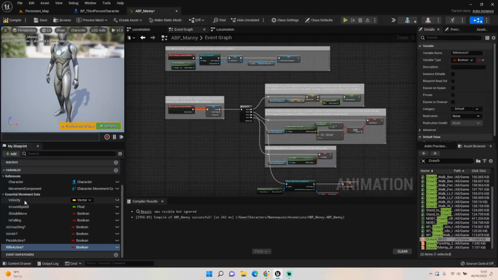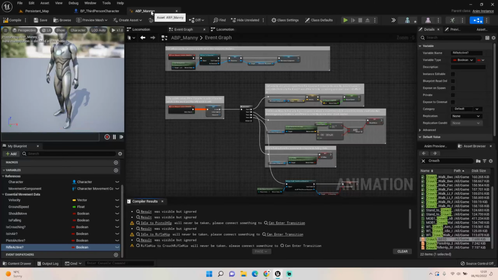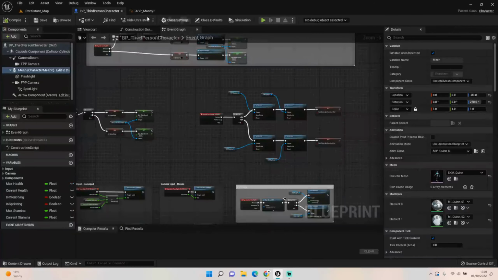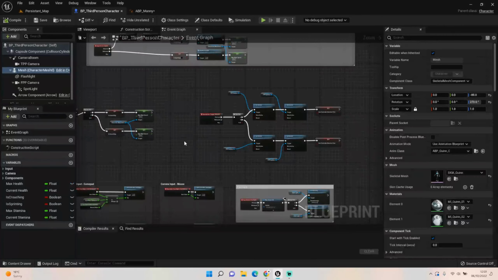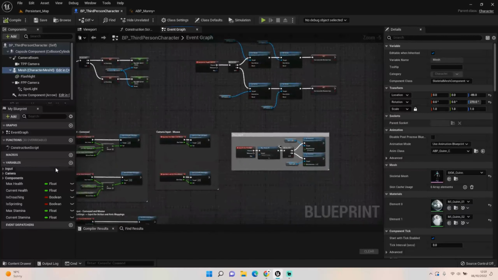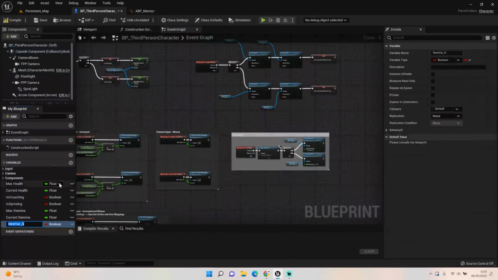We will have to have another one as well at some point, but that'll be done in the next episode. So now that we've got those booleans created, the next thing we need to do is set those same values up in here. So we'll just call one pistol active and one called rifle active.